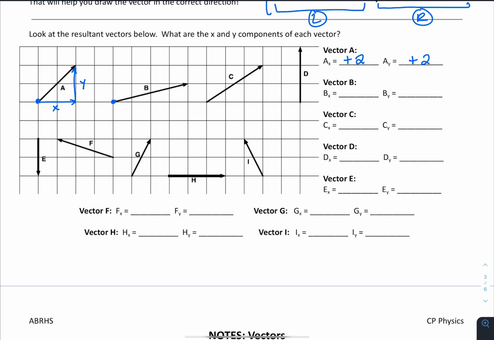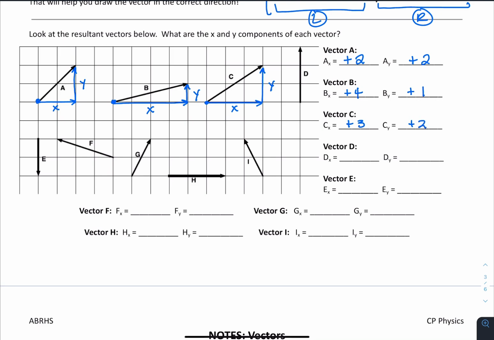All right, if we move over to vector B, this resultant formed when I added this vector to this one. And so again, we have X and Y. And if we look, X is again positive because it's to the right. It covers 4 boxes. Y is positive because it's up. It covers 1. All right, we'll do this one too. So we're going to slide over, and then we're going to go up to form resultant C. And again, X and Y. And this is going to be positive 3 and positive 2.